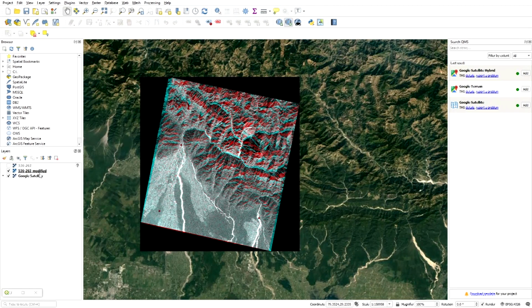So this is your georeferenced map, and the earlier image was this one, and here you can see one question mark symbol over here. That means that this layer is not georeferenced, but the map which is named as the modified, you can see this map is georeferenced. And once you put your cursor over this layer, you can see the information regarding the reference system, that is the EPSG 4326. So this is the georeferencing code.